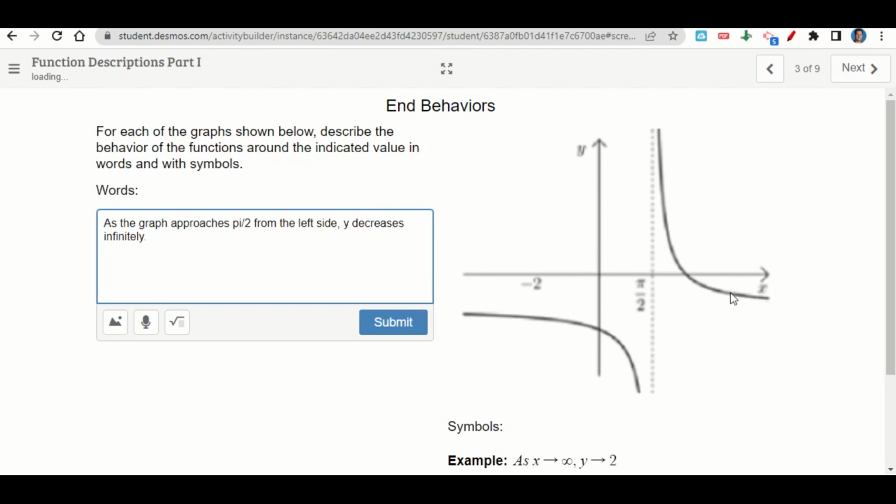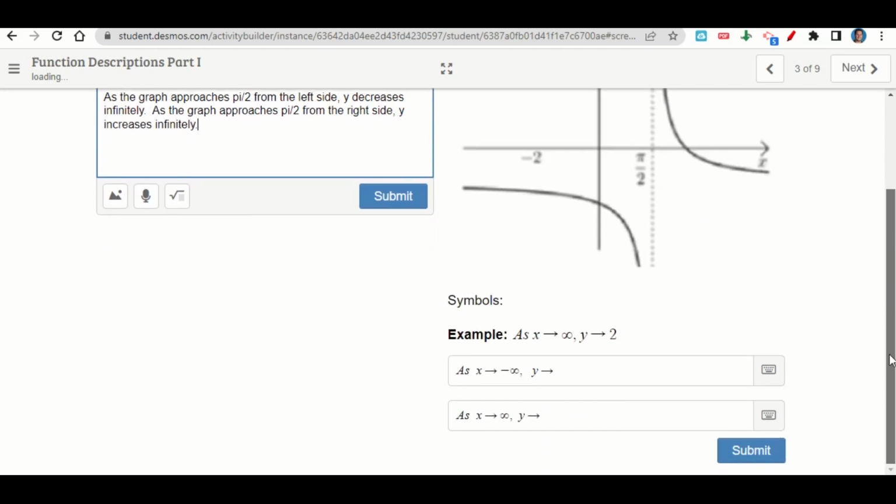And then we look at the right side. So as x approaches here, so we'd say as the graph approaches pi over 2 from the right side, y is now increasing infinitely. Okay, and then we go ahead and put that into symbols.